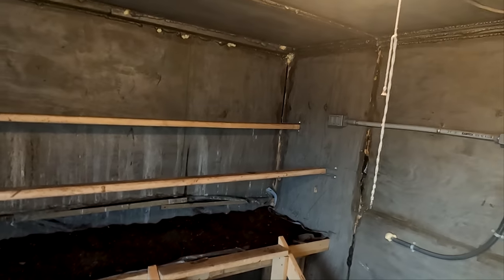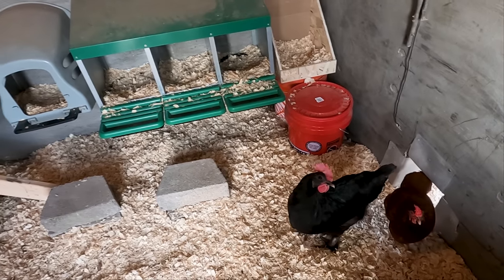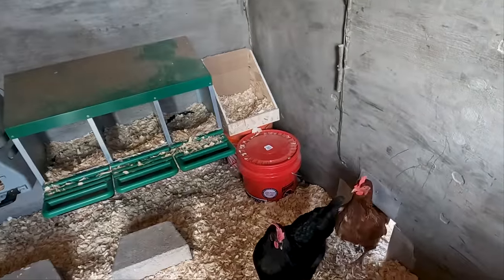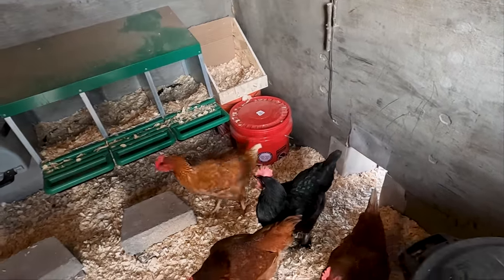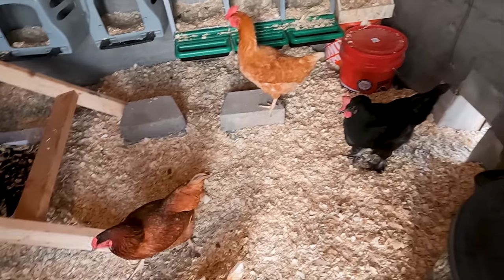If you're wondering why we cut this light on every day. Hello, ladies. How y'all doing? The reason we cut this on, it will encourage the chickens to come in for the night. We got an automatic door out there. It shuts down at 7 o'clock. If we cut this light on about 5 o'clock, everybody will come in and not get trapped outside.